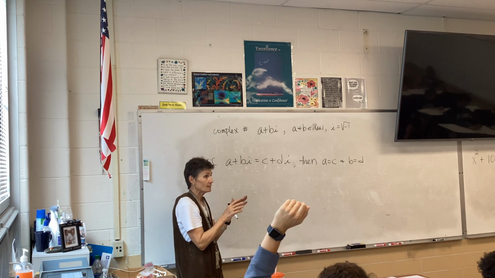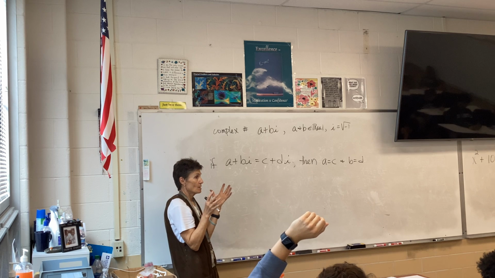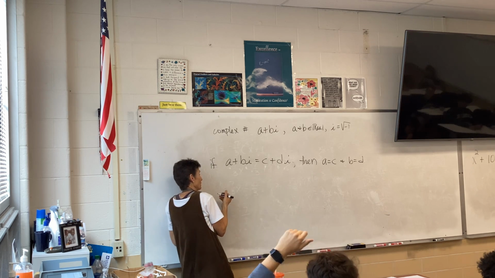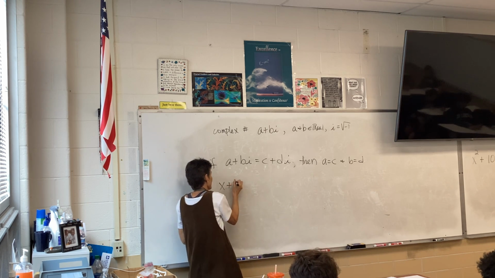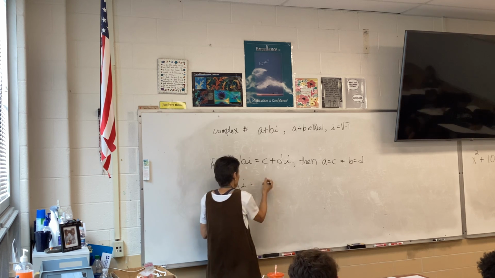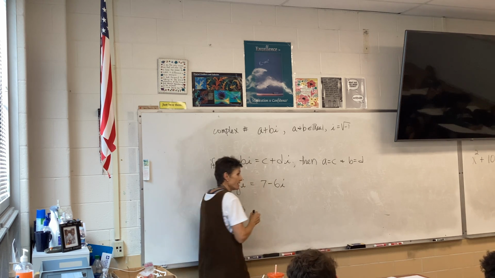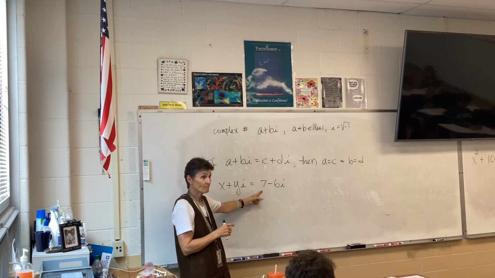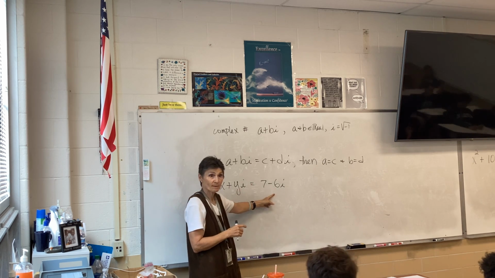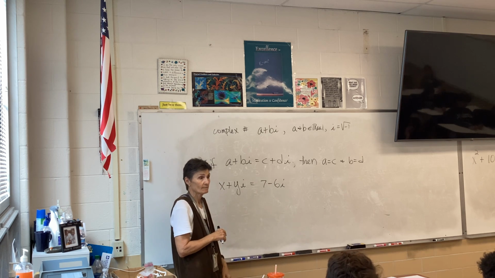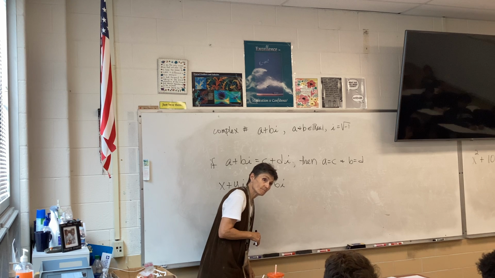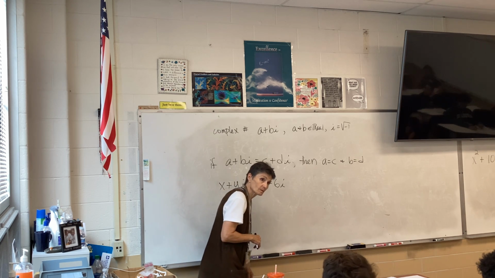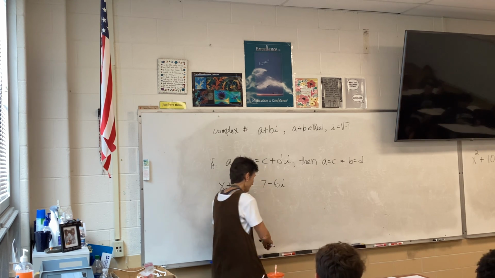It's that obvious. So when you're given a problem like this, x plus yi equals 7 minus 6i, you will know that x has to be 7 and y has to be negative 6. It's easy. Okay? Lucy, you still with us? Yeah. Okay. I'm gonna sit up. Get kind of comfortable back there.